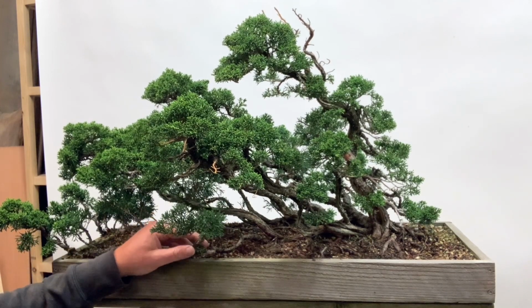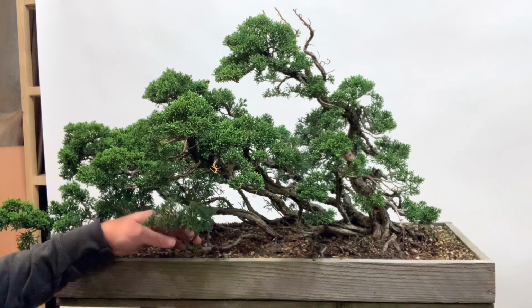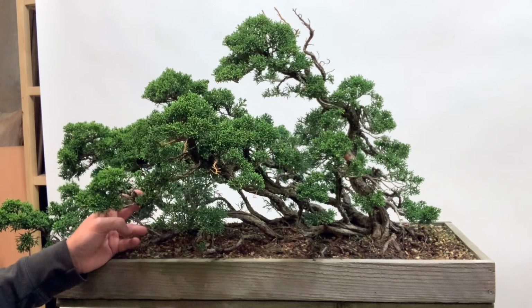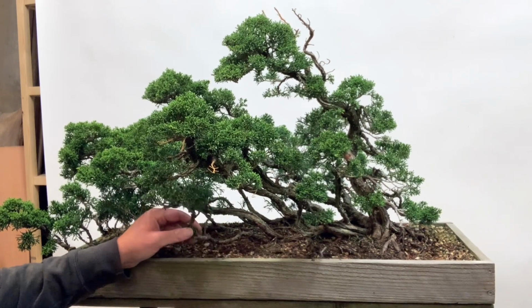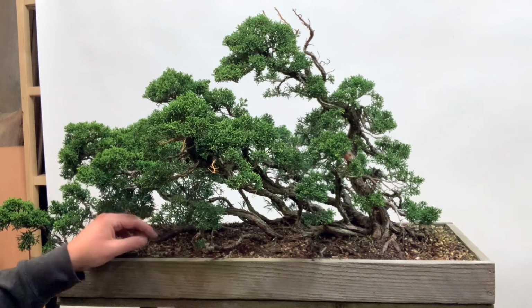So now I have a lot more space, and I took the tack out of this that was connecting it to the box in the position that I wanted. So I'm going to bring this down and forward a little bit, and I'm going to tack that back in place. And ultimately, I might end up eliminating this one as well, but I haven't decided that yet.